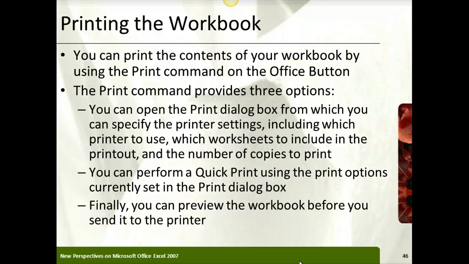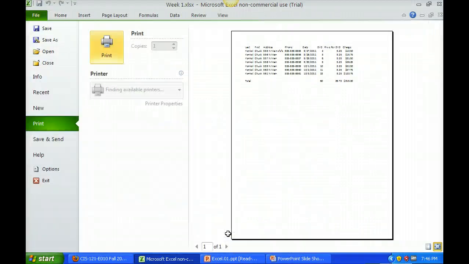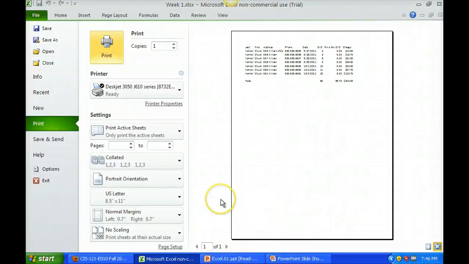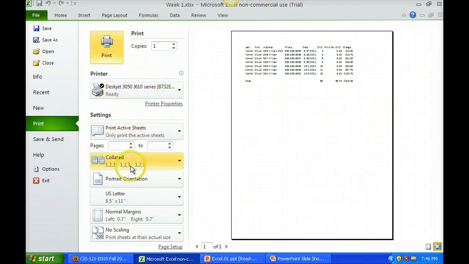And finally, you can preview it first, which is the way I recommend you print. Control P is also a shortcut key to bring up the print menu. Then you can change the copies, the printer you're attached to, and how many sheets you want it printed out to.